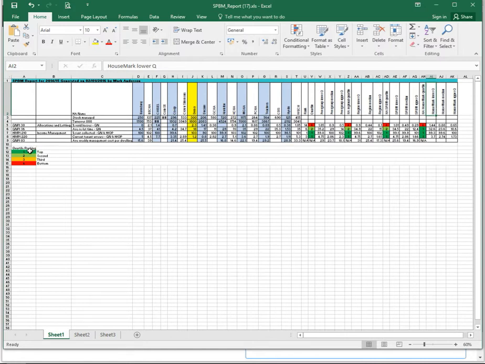Little colour coding here shows us, so for that PI, we're in the 4th quartile compared with the peer group. In fact, we're in the 4th quartile compared with all of the peer groups that we've selected.